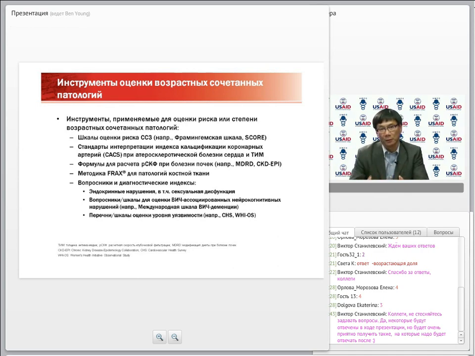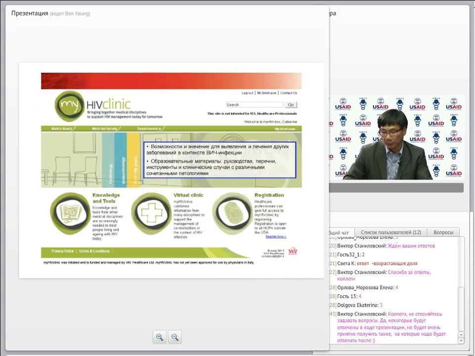So there are multiple areas where HIV doctors are increasingly being asked to assess for other risk factors and other comorbid illnesses, often areas where we're not particularly expert, and so we need to learn how to incorporate both screening and management of these disease entities in a streamlined fashion. This brings me to the topic of My HIV Clinic, an online resource, the homepage of which is shown on this graphic. This is a tool aimed at teaching HIV experts and non-experts in the management of these new areas of medical concern.